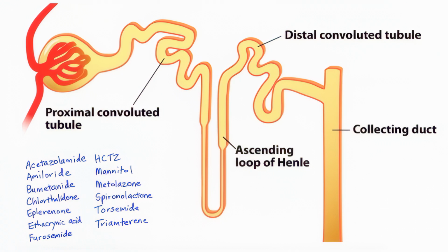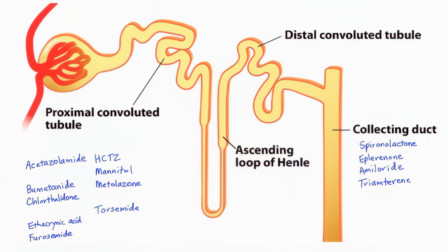All right, now let's go ahead and do a quick whiteboard review. For this review, we're going to sort all these different diuretics into the correct classes based on where in the nephron they work. We're going to start in the most distal nephron just to switch things up. So out in the collecting duct or the collecting tubule, you have the potassium-sparing diuretics. The mnemonic we had was take a seat. So the S is for spironolactone, the E is for eplerenone, the A is for amiloride, and then the T is triamterene. So those are your potassium-sparing diuretics.